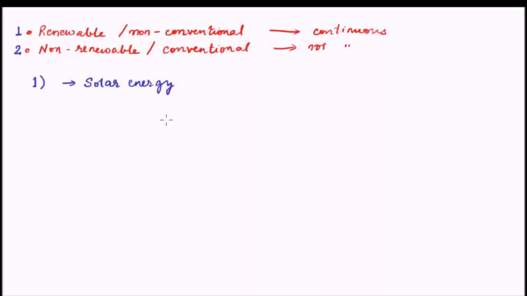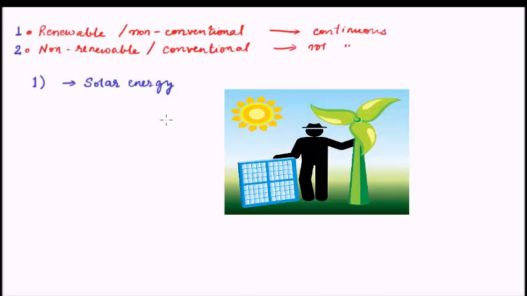The sun is a continuous source of energy for Earth. It continuously burns its internal fuel, undergoes nuclear fusion reaction within the sun, and radiates out energy throughout space, and we humans on the surface of the Earth receive a part of it. But the source is a continuous source, and we are trying different ways to capture that energy. We are using solar cells, we are using solar panels, and we are doing a lot of research to improve the efficiency to make use of that continuous energy source, the sun.